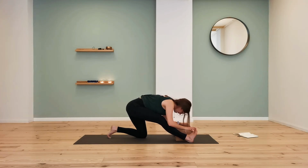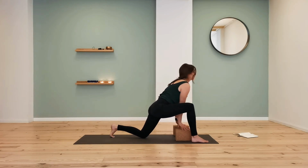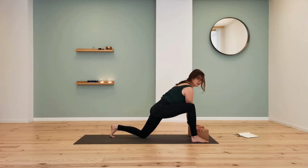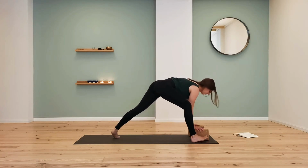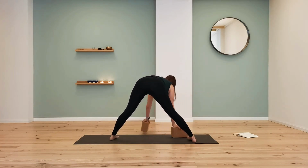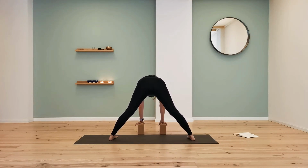On your next inhale, coming back forward, placing the right foot down. Walk the blocks next to the foot. Lift the back knee. And pivot both feet to the left, walking your blocks with you between the feet at the front or at the side of the mat.